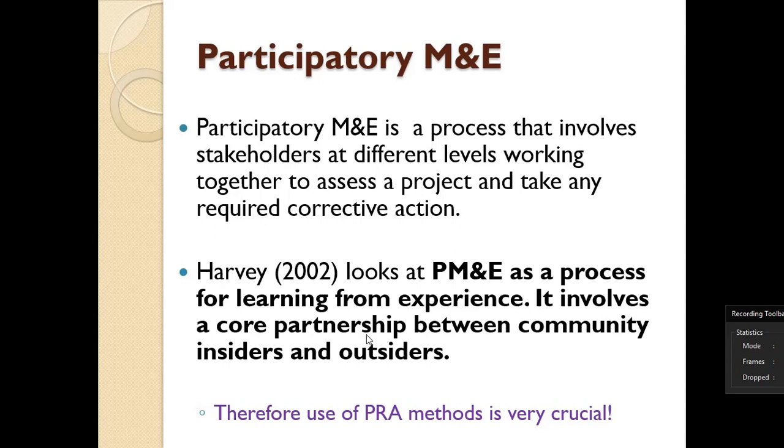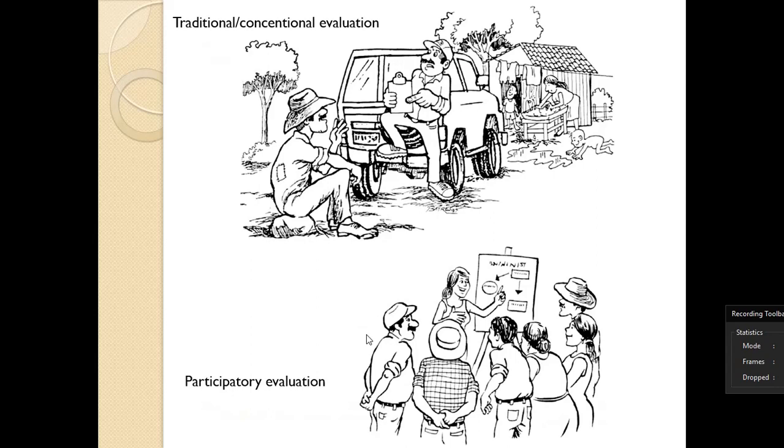There is this idea of us evaluators or the experts, who come biased with the idea of, okay, we know it all because we have been doing evaluation in all other programs, we do not need to involve community members. So that is one of the problems with these other conventional evaluation approaches. Therefore, the use of PRA, participatory rural appraisal, is very, very crucial.